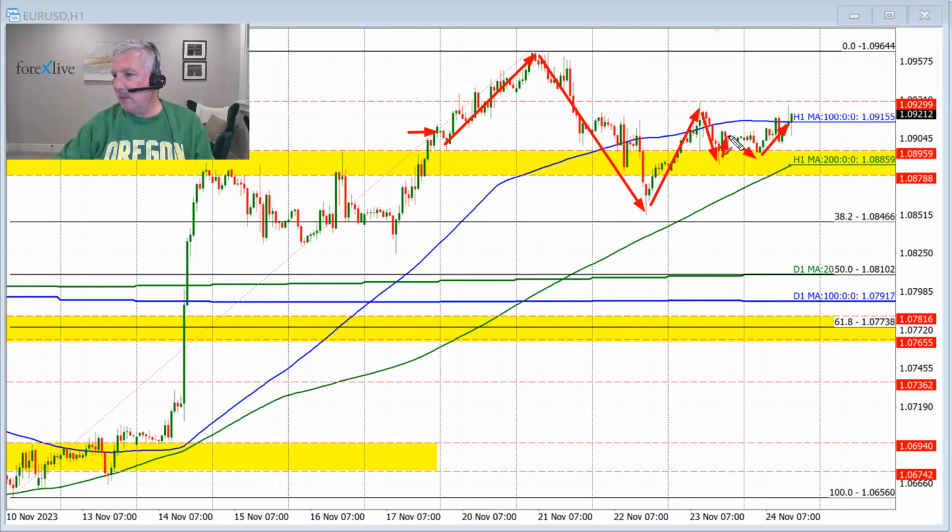Yesterday we had the Thursday Thanksgiving Day holiday in the U.S., which sort of confined trading ranges, and today's trading range is even more narrow. What we see is the 100-hour moving average, that's the blue line in this chart, is going sideways. It's just indicative of a market that doesn't know which way it wants to go, either higher or lower.